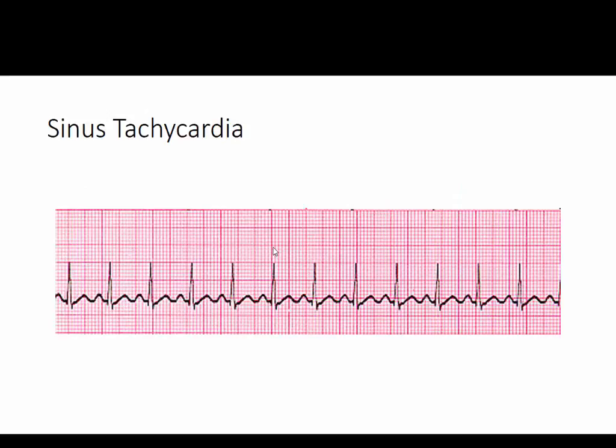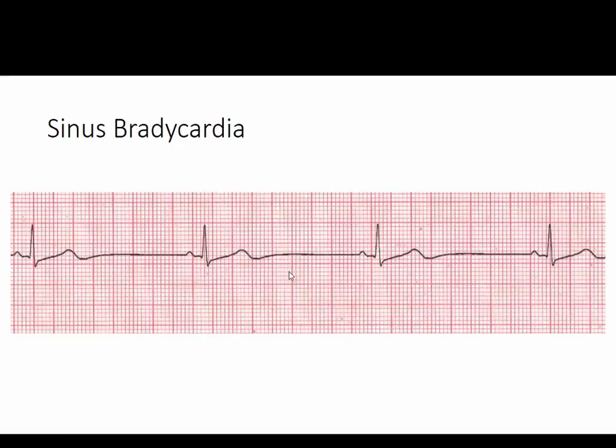Sinus tachycardia, this person might be exercising. This person might be stressed out, right? Maybe short of breath, and their heart is beating a little faster. But it still looks normal, right? We have a narrow QRS. I can see my T wave, not much time before the next rhythm. There's my P wave again, and then my QRS. But every QRS has a P wave in front of it and a T wave after. Would you agree? And about the same distance between my R's, would you say, because this is how we calculate heart rate. Would you say this person has a regular heart rate, not an arrhythmia? Yeah.